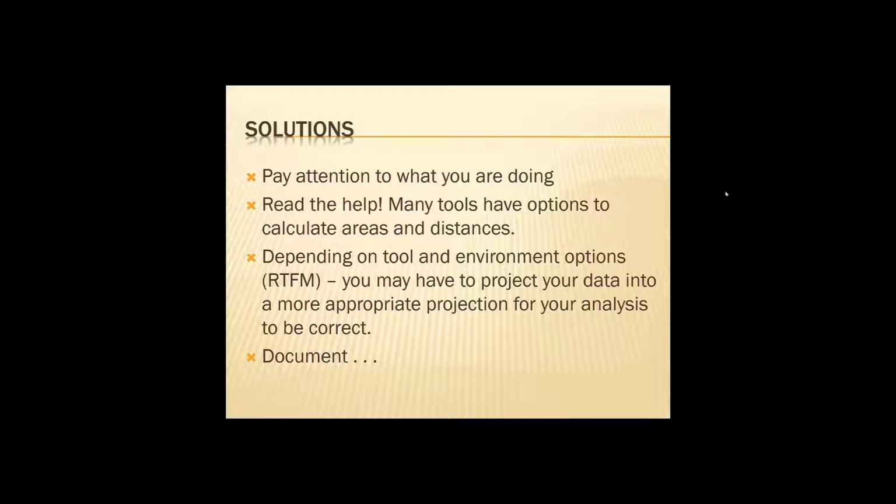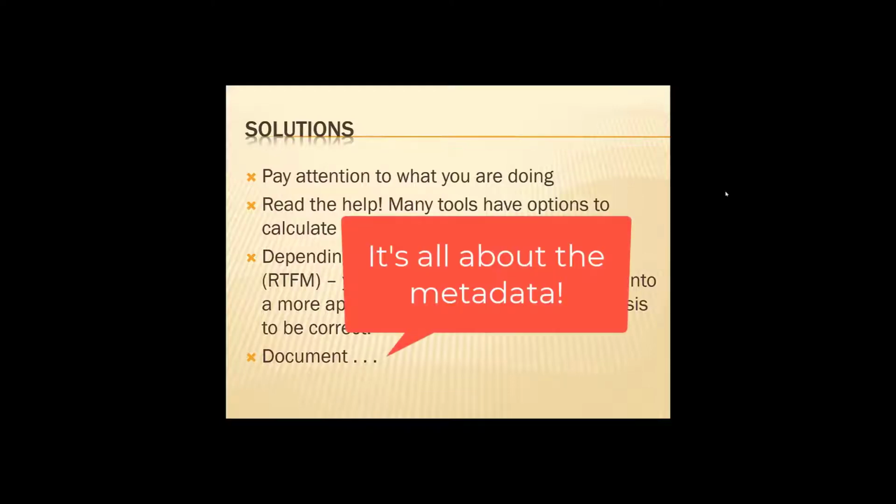And with some tools you're kind of stuck. You've got to read the fine manual, but to get the right result with some things, like spatial joins, for example, you've got to have all your data projected in the same coordinate system so everything will work correctly. You should choose a coordinate system that will preserve distance, for example, for that spatial join tool. But documenting is really important. It's all about the metadata. When you give somebody XY coordinates, make sure you give them the coordinate system, both the projection and the datum, or you'll be in trouble.